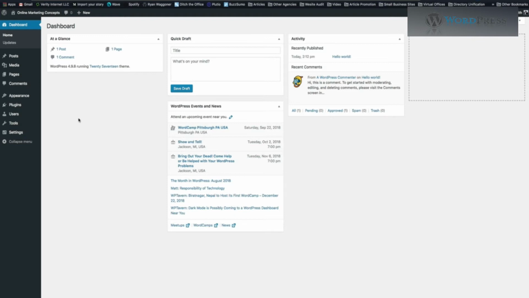Now, the majority of what you're going to be doing is going to be involved in all the stuff over here on the left-hand side. These are your toolbars. This is your menu basically for your administrative area within the website. And this is going to let you do things like create new blog posts, add media, which would be like images and photos and video and audio. Pages, these are the pages that make up your website.